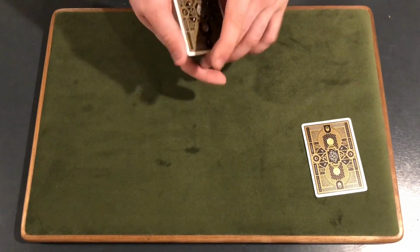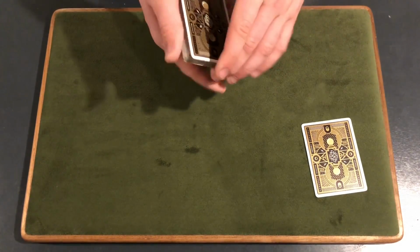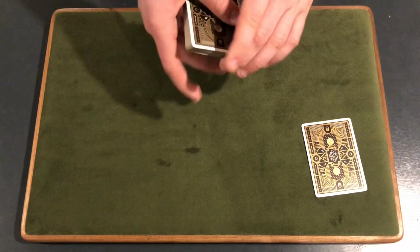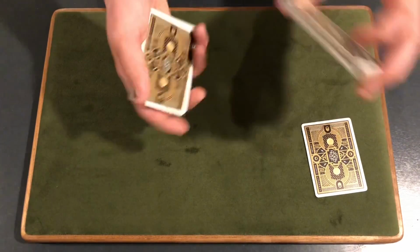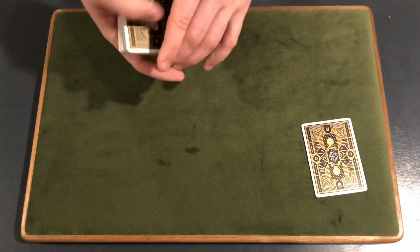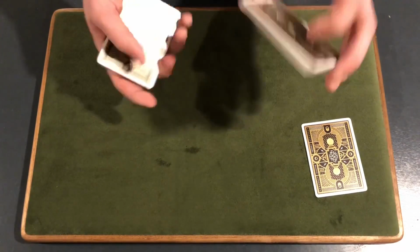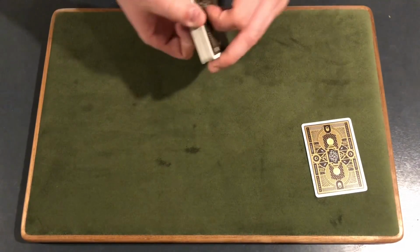And what you're going to do is you're going to control this card to the bottom of the deck. And how you can do this is just take your thumb, peel off the top card, and then just do a quick cut. And that controls the card to the bottom of the deck. So one more time, just bring off that card, give the cards a quick cut, and that controls the selection to the bottom of the deck.